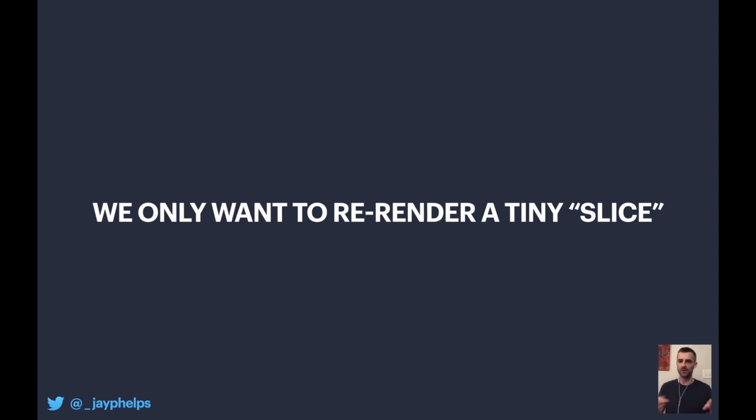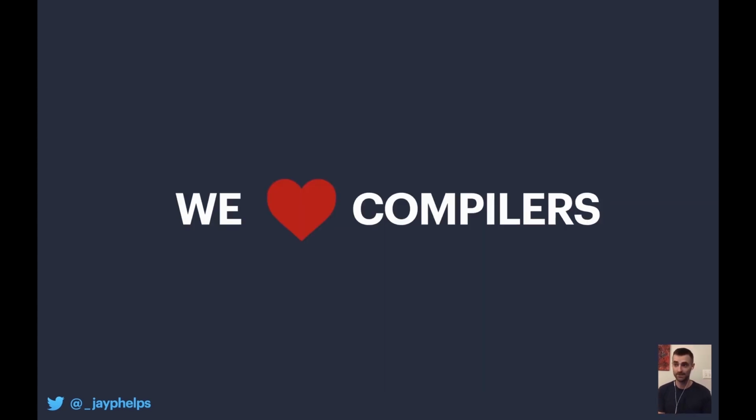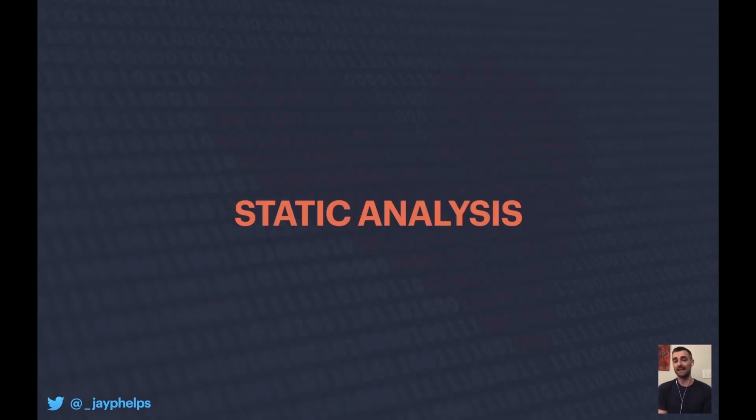And whenever we start talking about slices and stuff like that, you should know a little bit about me. So I and the other folks at Outsmartly, we really love compilers. I'm a big compiler nerd myself. I talk about it a lot on Twitter. And so I'm constantly thinking, how can I use compilers to make my life better and make the lives of other people better, right? The developer experience, because that's what I specialize in. So the natural thing to me when I start thinking about slices is static analysis. That is the solution to this problem that's been staring us in the face all along, right?